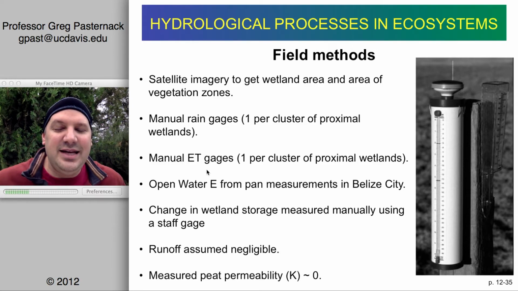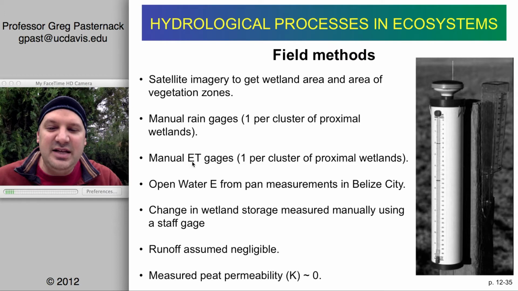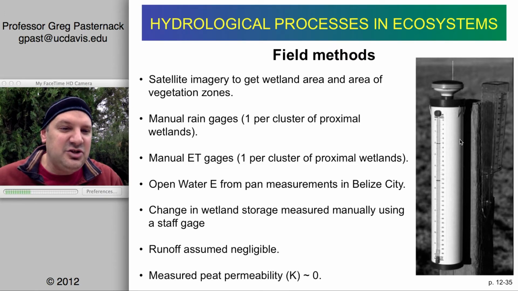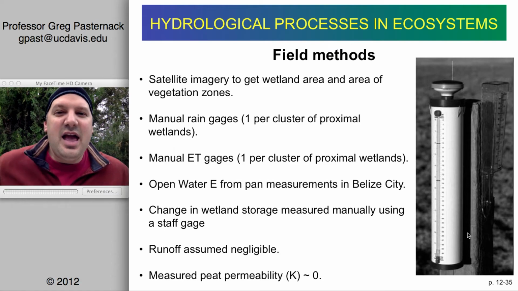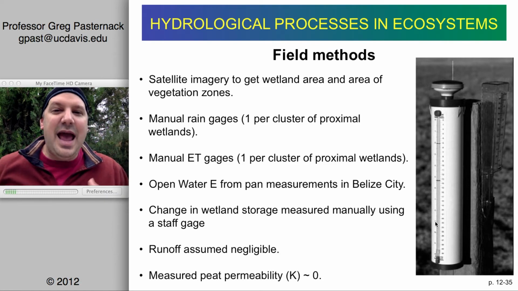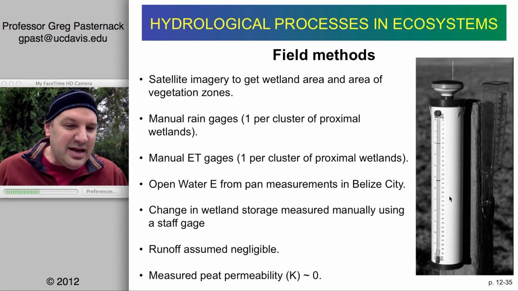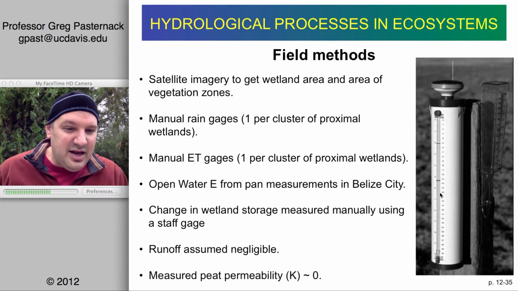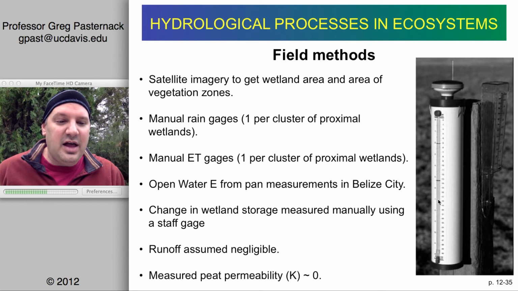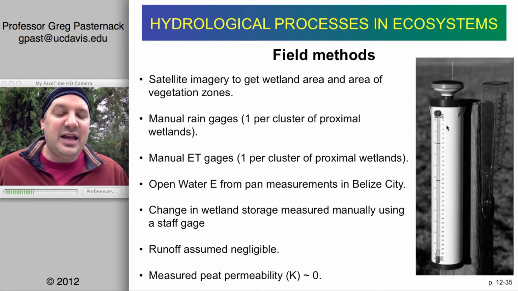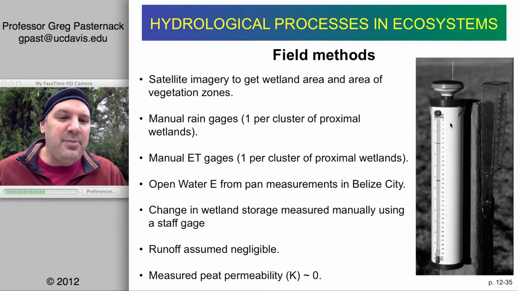Evapotranspiration was measured with something called an ET gauge. If you go online and look up ET gauge, just with no space, ETGAGE, you'll find this instrument shown on the right. It's basically like the opposite of a rain gauge. Instead of having an empty bucket that you watch fill, you have a bucket here that starts with water in it. It's sealed. There's this graduated tube on the left where you can actually see the water level that's inside. And then inside here, there's a string that acts like a wick, kind of like a wick in a candle. And water will move up the wick to a ceramic plate at the top here.